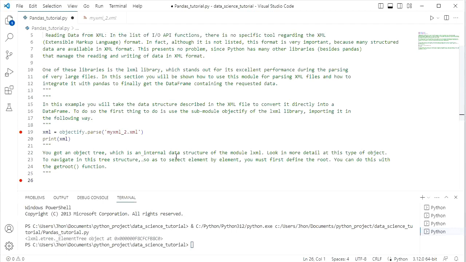To navigate in this tree structure, so as to select element by element, you must first define the root. You can do this with the getroot function.